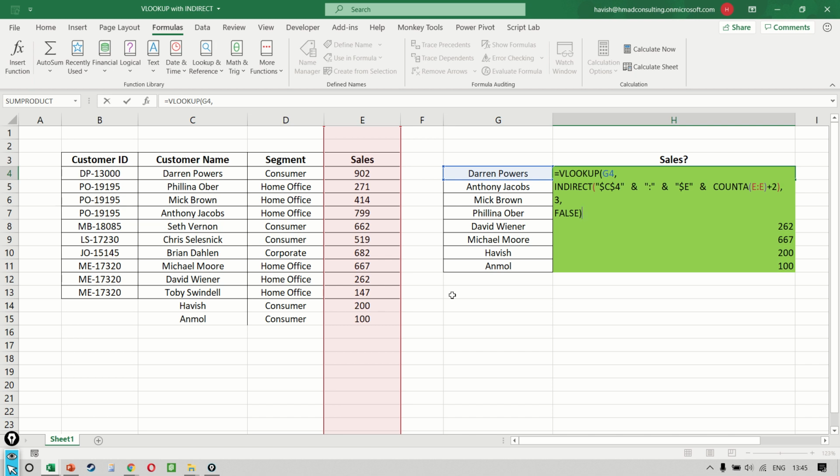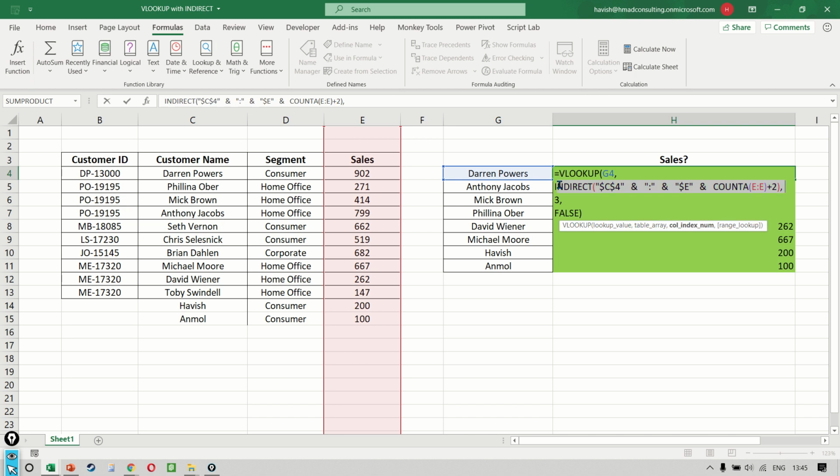There are very specific instances wherein using an indirect is going to help you. Typically, when you're working with a model, especially a financial model, you don't want to choose a table or a range reference or choose the entire column. But you want the function to be dynamic and pick up exactly the number of rows that you require. And that is the specific instance wherein using an indirect is going to be very, very handy.